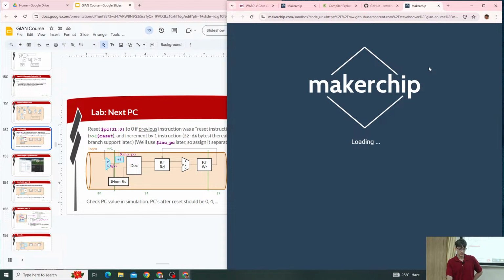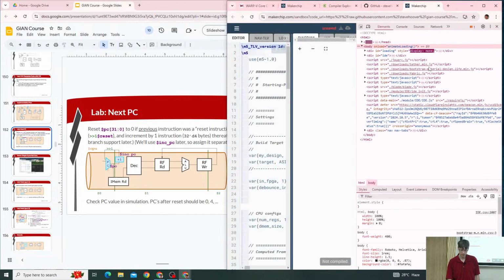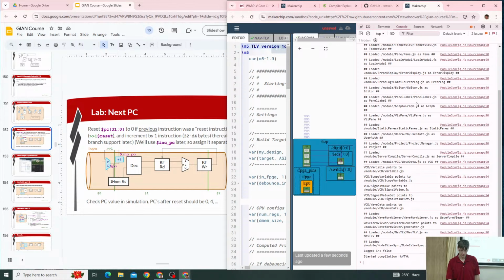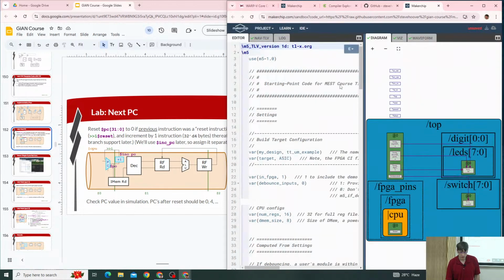So let's just wait for everybody's to load. Okay, finally it loaded.